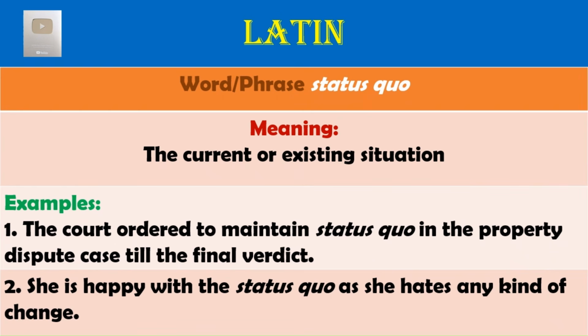The Latin phrase status quo means the current or existing situation. Status quo is also two words. The spelling is also important for you. Pronunciation is important. Now look at the examples. The court ordered to maintain status quo in the property dispute case till the final verdict. That means it should be exactly as it is till the final verdict is given. She is happy with the status quo as she hates any kind of change. So everything remains the same. That is status quo.